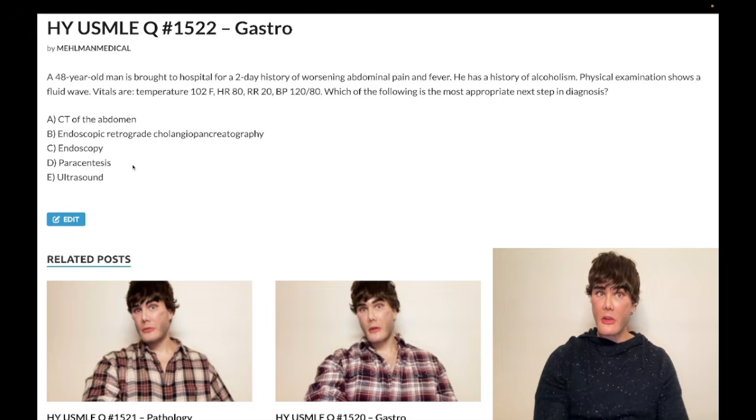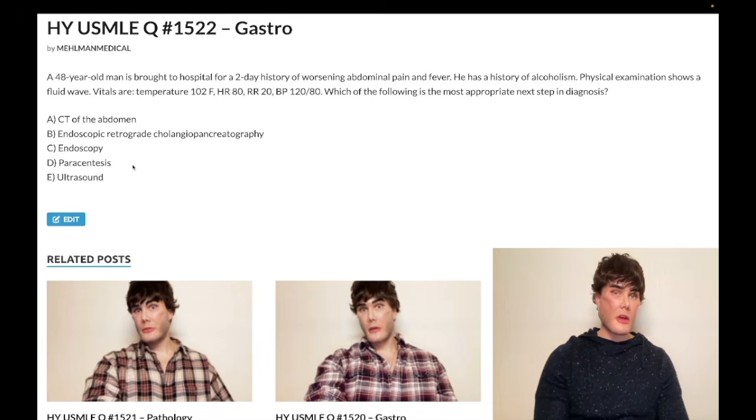Then, if they ask you what you do next, you're going to do white cell count and differential if listed. If it's not listed, you're going to choose gram staining culture of the fluid. And this is important, and I know this sequence because I've seen it on NBME exam. There's a question where they list both, and the answer is white cell count and differential. The wrong answer, gram stain culture of the fluid.